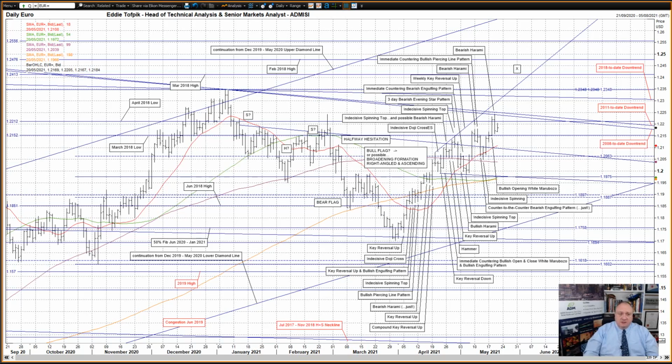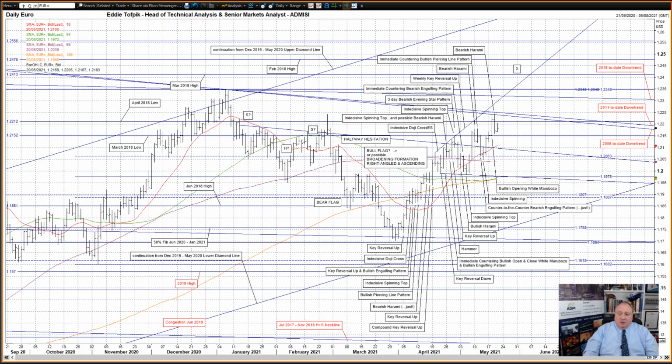I'll start with the euro against the dollar. A new recent high yesterday, but also a reactionary bearish harami as well. The move up, the halt, and the subsequent pull back down were all caused by the same set of significant overhead resistances. The downtrends of the 2008 to date move currently at 122.40 and a 2011 to date move currently at 122.5. The April 2018 low at 122.12 seems to have had little to do with it, though the March 2018 low at 121.52 played a more important role in actually halting the pullback down.